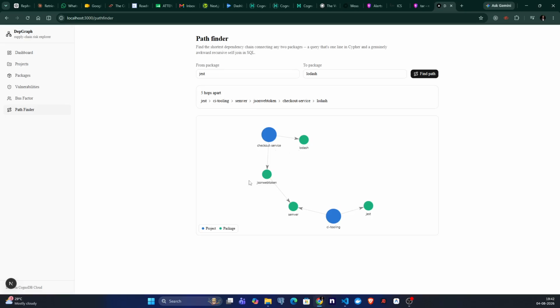For example, if the JSON web token is compromised, then our project's checkout service and the CI tooling are compromised, because the server depends on the JSON web token, and the CI tooling depends on the server. If it has a critical vulnerability, there is a chance of facing downstream effects on the CI tooling and the checkout service.